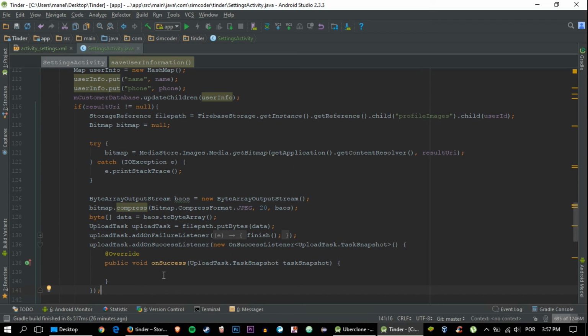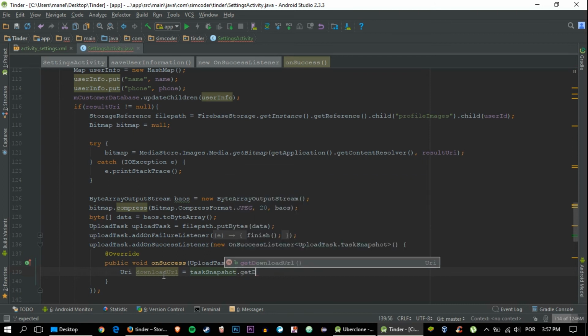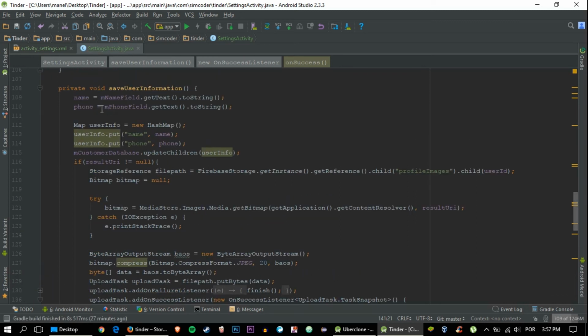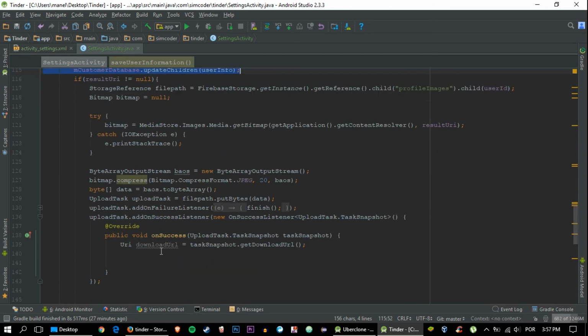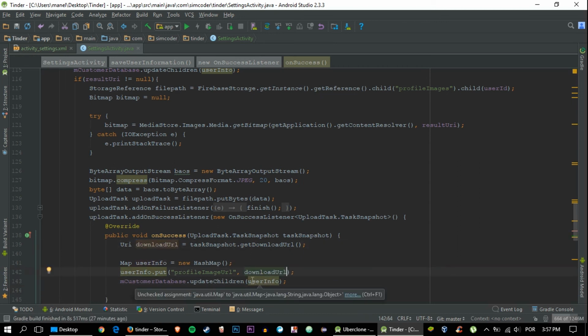We can get it really simply by doing Uri downloadUrl equals taskSnapshot dot getDownloadUrl. And now we are going to save this URL to the database just as we did up top. So we can actually grab it, and instead of name just call it profile image URL and give it the name downloadUrl.